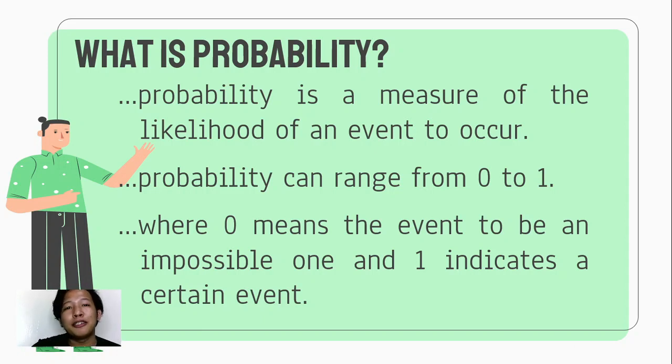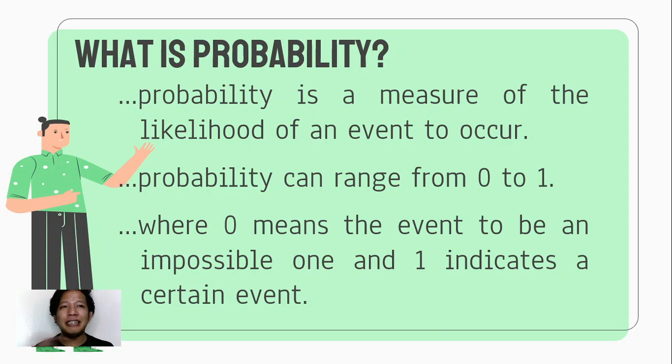you have coins in your pocket. What is the probability of you getting a coin? Diba? So, let's say, for example lang, puro coins yung nasa loob ng pocket mo. Okay? What is the probability of getting a coin? Okay? That is a sure event. Kasi 100% yung magiging probability mo in such a way na lahat kasi nasa pocket mo ay coins.